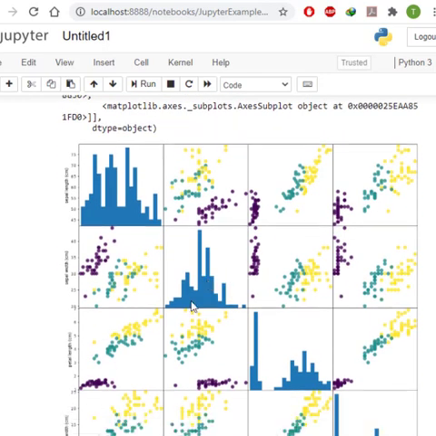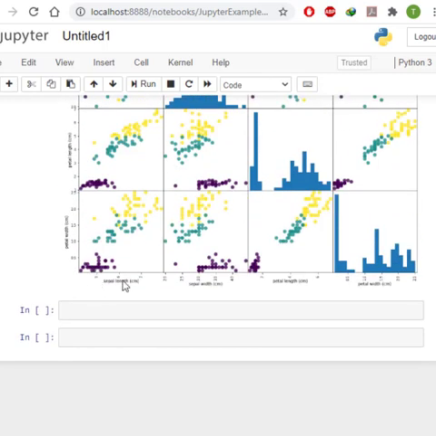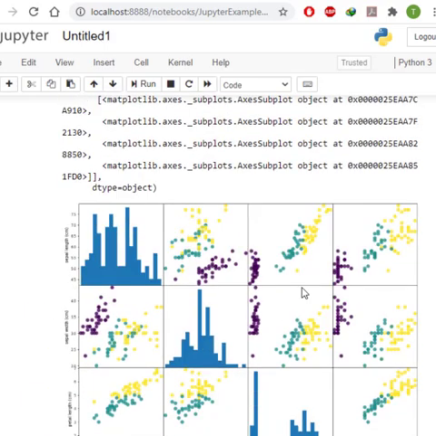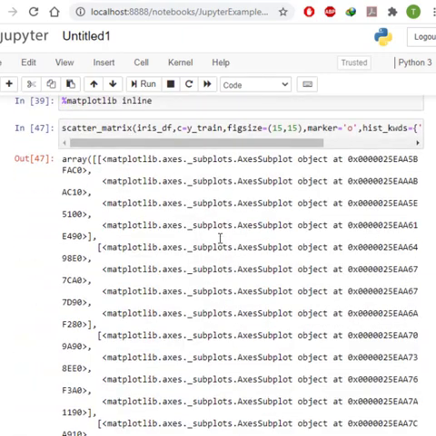And the others are the same. The first one is sepal length, and the second row is here, and these three graphs are for our classes, which are Setosa, Versicolor, and Virginica.